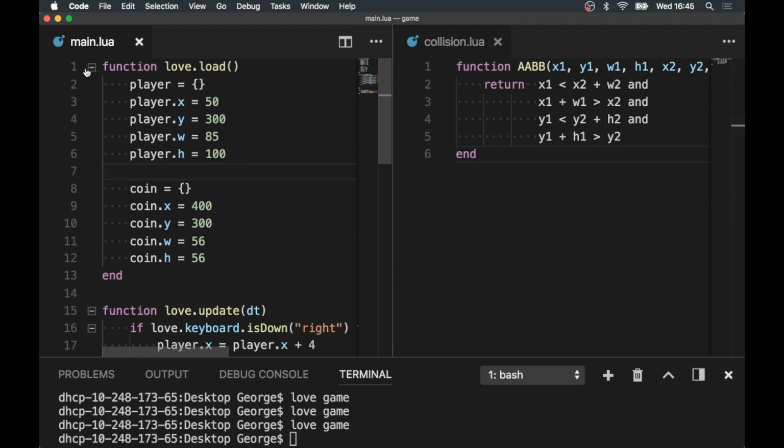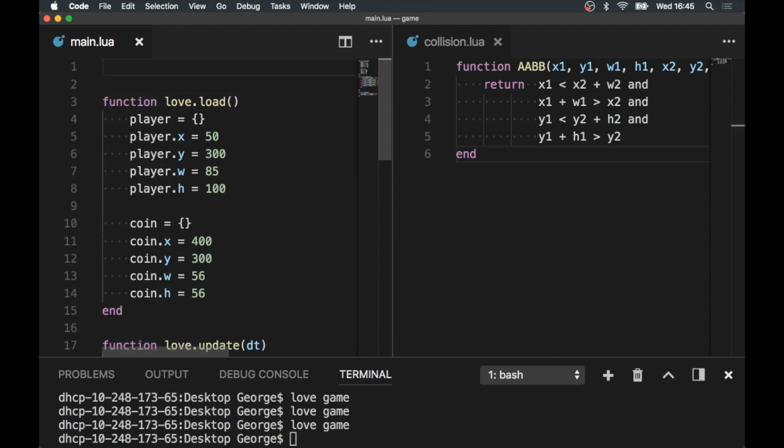Now we need to get that code from this new file into our main file. And doing that is really straightforward. We use the keyword require, followed by a string, which gives the file name. We don't have to specify that it's .lua because we're asking for code. So just require collision. This is just going to do a textual copy. It's going to copy everything that's in collision.lua into main.lua. You'll see that this is a lot like an include or an import statement in other languages.